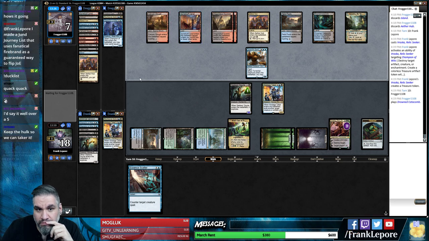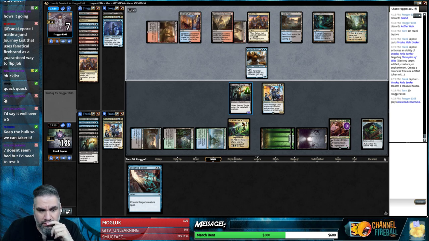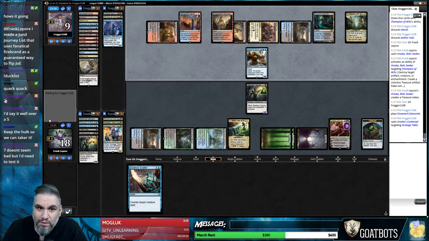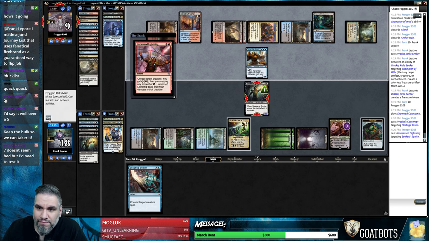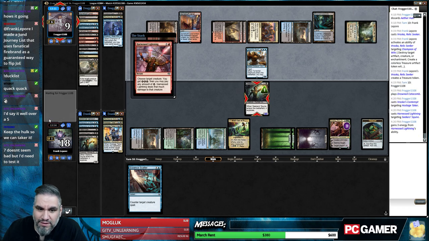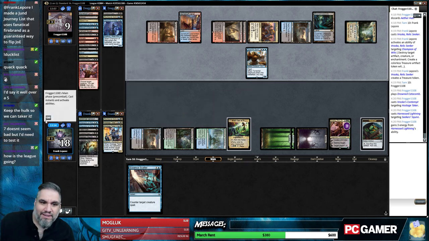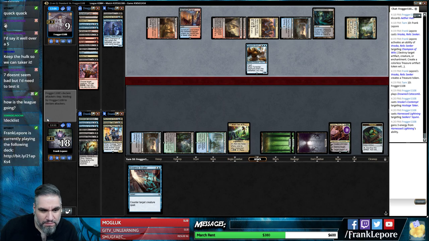1, 2, 3, 4, 5, 6, 7, 8. Yep, that's pretty good. That's your, what, third Vraska's Contempt? And cool. All right, good to know. Yep. Like you do.